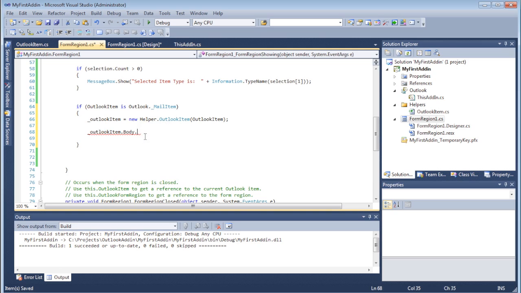So I want to say body equals, well, what if something's already written there? I just want to append, or I could say if body is, well, I don't care. It's really not important. So what I could do is use a string builder.